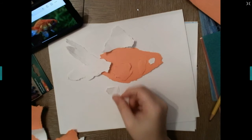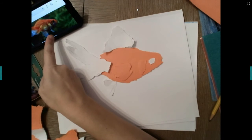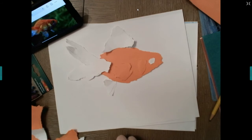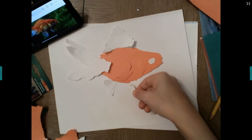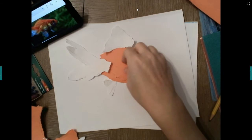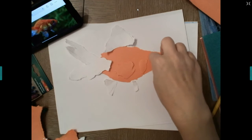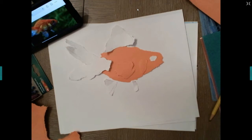And that can be the bottom fin down here, and then I have this other fin that's behind, that's sort of just like a rectangle shape a little bit, and that one can be right there. So far I think I have everything I need to do. The only thing I need is the black, but I can just color that in with the crayon instead.